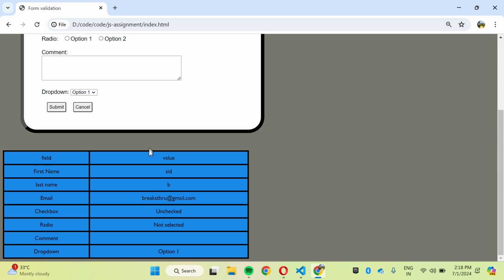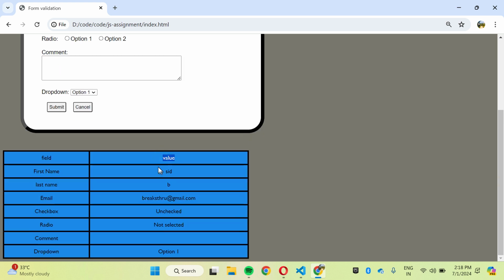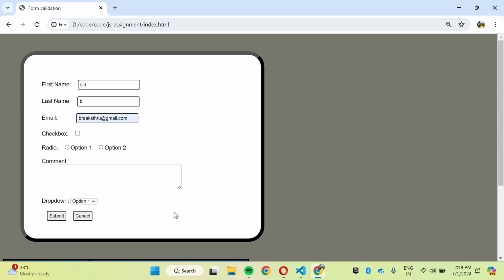dynamically a table is getting created and it's getting displayed. See, whatever value I entered in the form, it is getting displayed as the values in the table. This is a very simple project. This project is from Avasoft company. So we will be solving this straightforward project today.